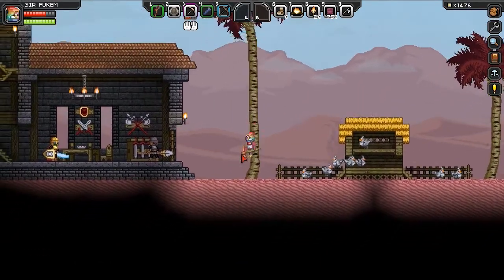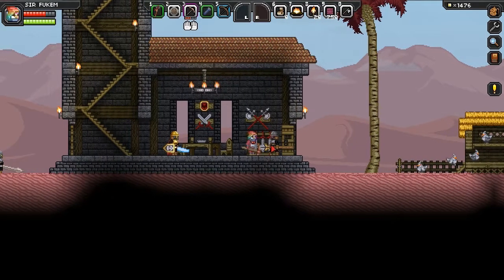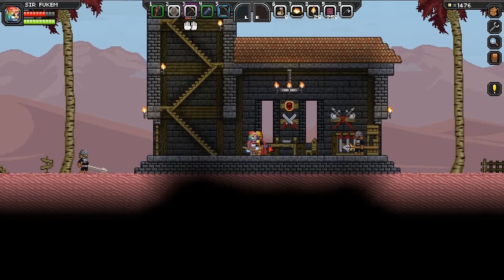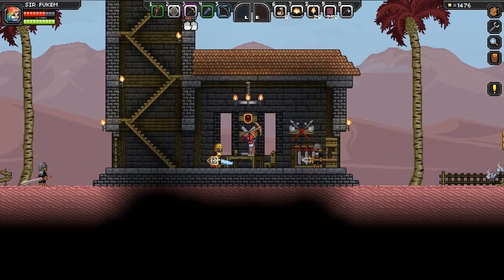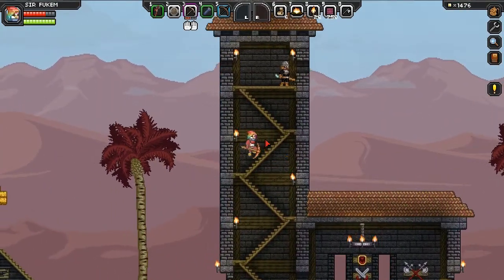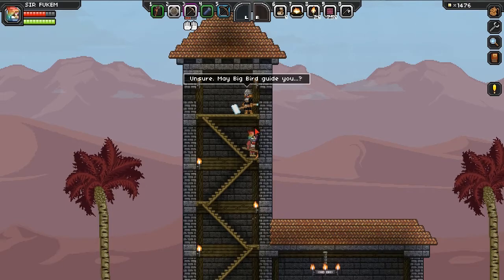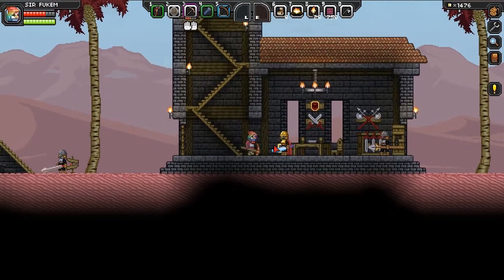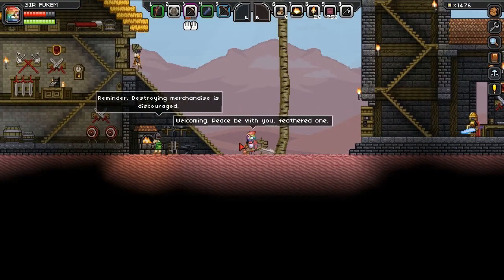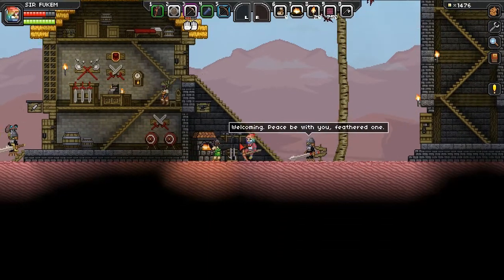Oh, nope. Shouldn't have that out. Let's just talk to all these people here. Do you want to talk? How about you? You want to talk? No. There's a no. All right. There's a guy at the top. Unsure, maybe Big Bird guide you. Yeah, totes. Alright, let's just talk to these people, see if they have anything and just say, welcome, peace be with you, Feathered One. Reminder, strong merchandise is discouraged.